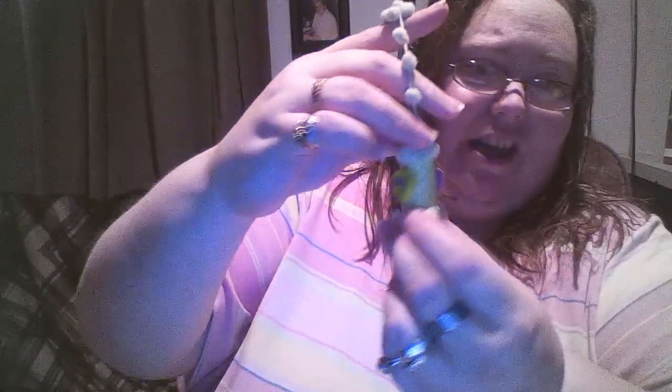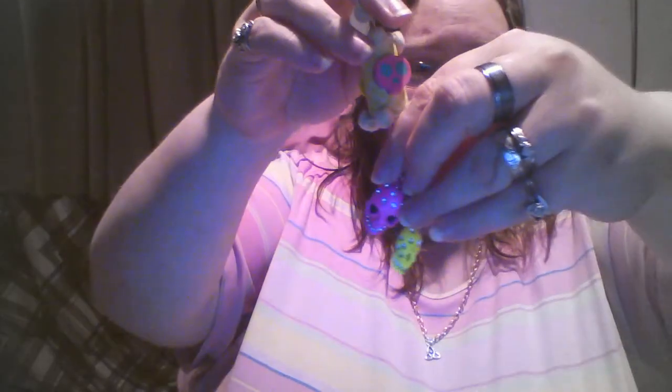Yes. Alright, this one, for those of you who know me, you know I like sugar skulls. So I took the sugar skull idea, and this side has a little pink skull back, and this one has like a yellowish green. And again down here on the bottom with the pink and the yellow, and then a little heart, because I do like sugar skulls. So there's that one. And the two top ones are erasers.